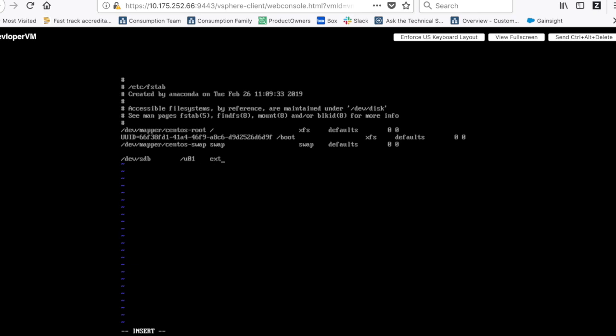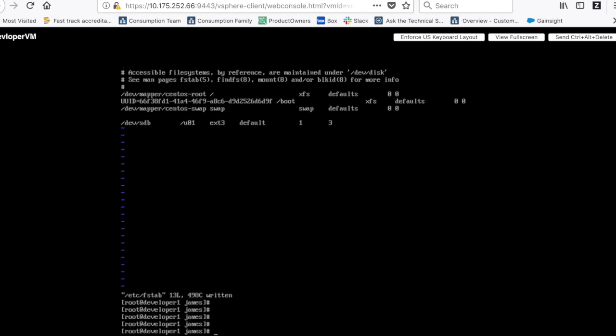It's going to be an ext3 file system, defaults, and then 1 and 3. Okay, so I can then put a tab in there. There we go. So just save that, and then what we need to do is reboot the machine again.